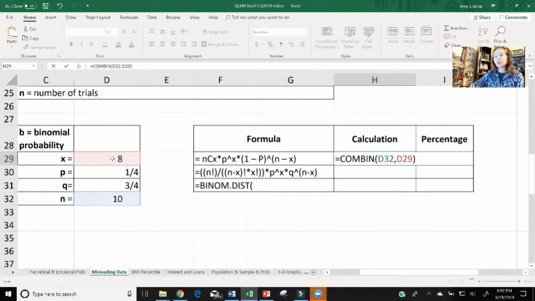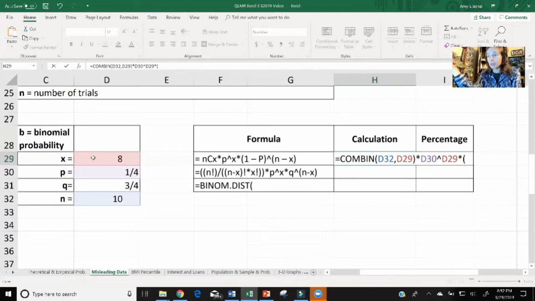That's 10 choose 8. Then I'm going to multiply that by p, and I hope you guys can see I'm just following my formula. Raise that to the power of x, times, open parenthesis. Now, you guys have to use all of your parentheses here, because if you don't, Excel does different orders of operations for things.